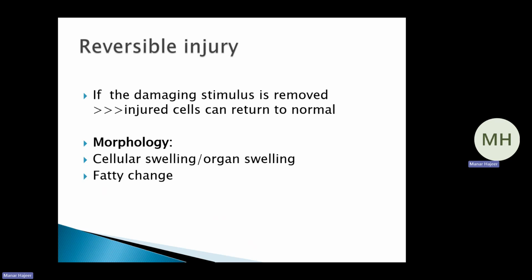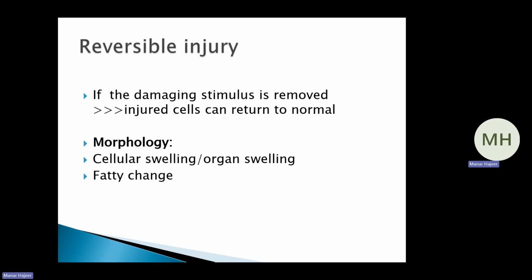In terms of morphology, we always have in pathology macroscopic morphology and microscopic morphology. The macroscopic morphology, which we can see by the naked eye at the level of the whole organ. The microscopic morphology, which we can see under the microscope, and mainly we are talking here about the light microscope. In addition, we have the ultrastructural changes, which can only be seen by the electron microscope.